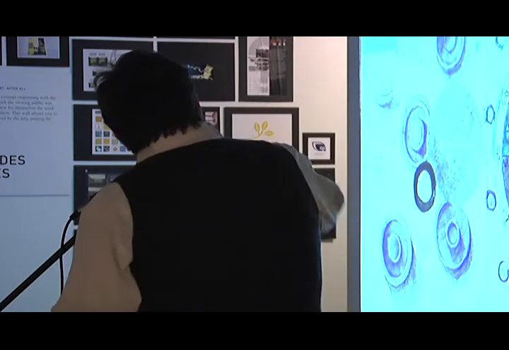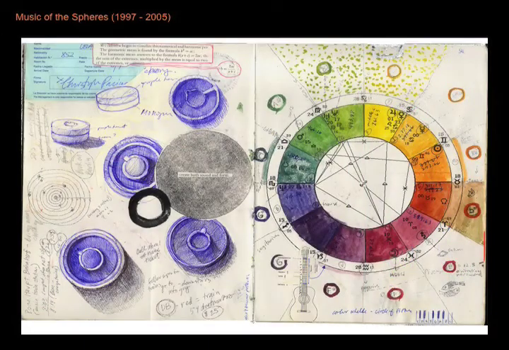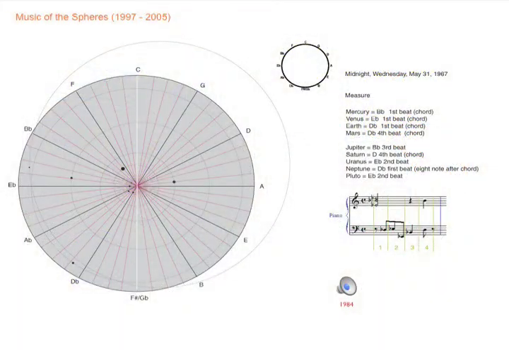So this last one, Music of the Spheres concept, on the left-hand side. What I've done is created a music machine. I've superimposed the circle of fifths of music over top of the universe, and I wrote a great program together with this computer scientist named Dave Andre, and it plays the universe. So you go into the program, and this is 1984 as played by the positions of the planets.